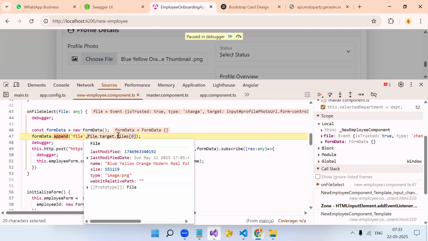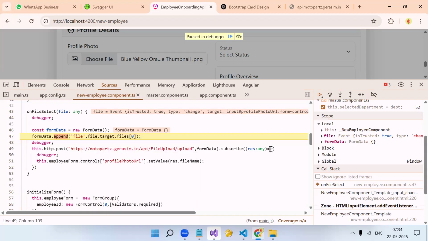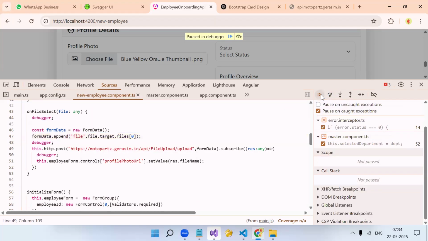Sir, can you show me how the object looks like? See, the size. Okay. Now you cannot see the image over here. It will convert into some other format. Like these properties convert into an image, right? The size value converts that into an image. The size property is the size of the file, I think, in bytes, something like KB size. Okay. Continue.